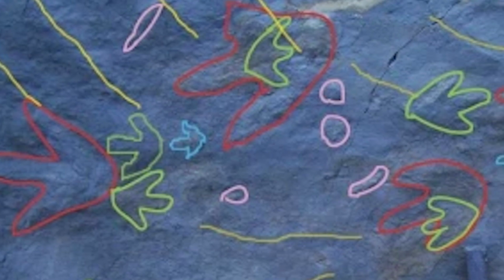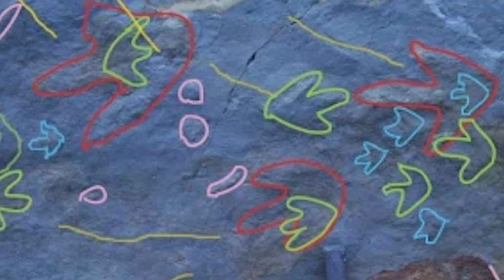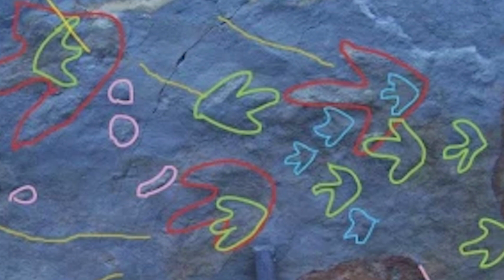If you can see, there's a lot of different prints close together and overlapping each other, and the prints are theropods of different sizes. The human tendency is to interpret our observations as forming part of a nice, neat narrative story, which is how we make sense of the world. I like to think I see the smaller prints prancing playfully about the weary plod of the larger set.